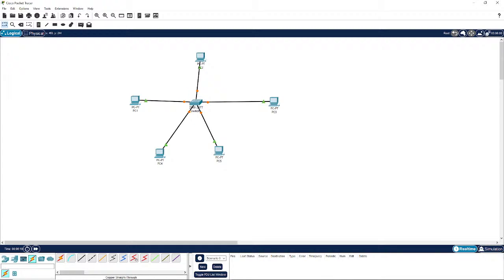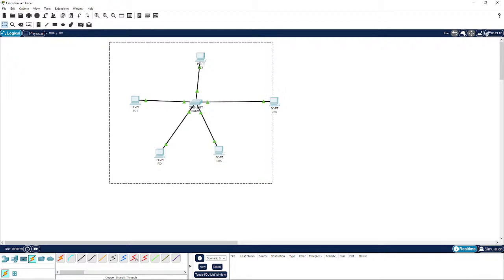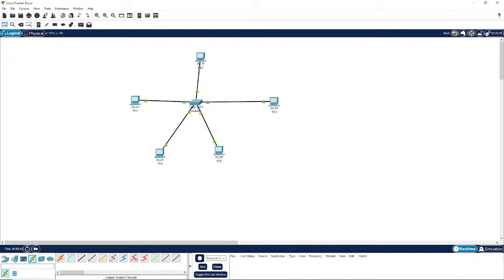Now if you want to send some packet to this PC, right now these PCs are not able to communicate with each other. Why? Because this PC doesn't know the IP address of that PC, and if that PC wants to send a packet to this PC, it doesn't know this PC's IP address either. And one more challenge we have: all of these PCs are not in the same network.